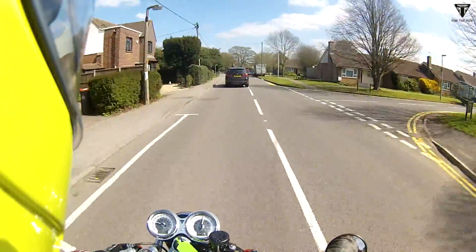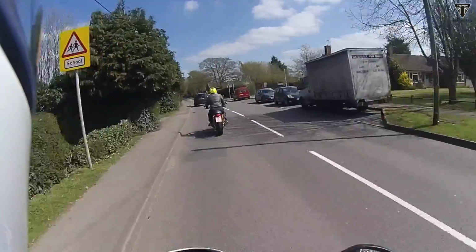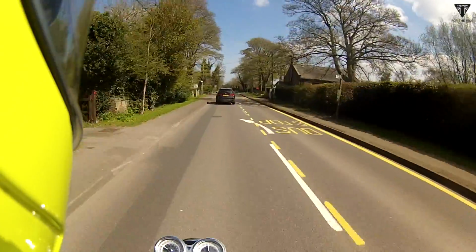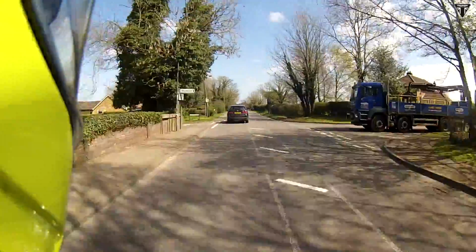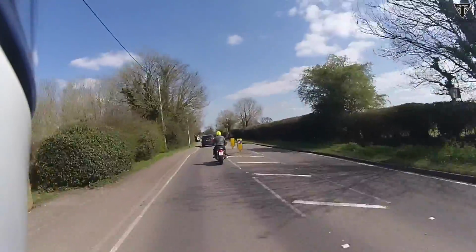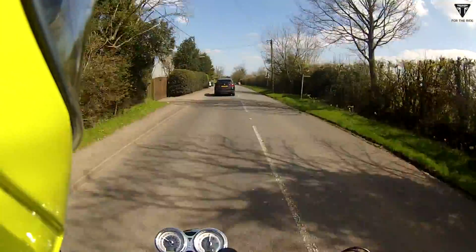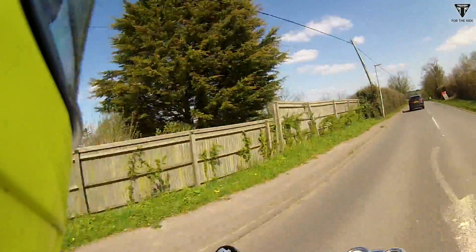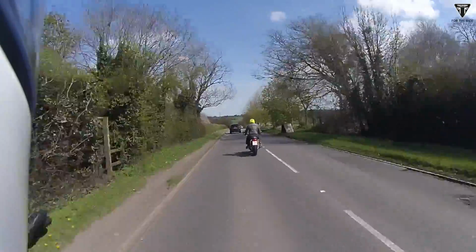Oh, and dare I say it, in my opinion, that is the best looking bike on the roads. You may say it, and I think I'll agree. I believe it is. I can't think of any other bike that even comes close. It's beautiful, isn't it? And bear in mind, what are its main rivals? You're talking about the BMW R9T. Yes, I think it beats the R9T. But that doesn't even have traction control yet. And that is still more expensive than this. It's certainly not as good looking.